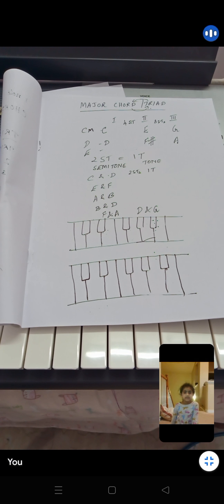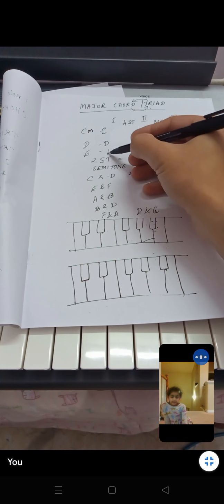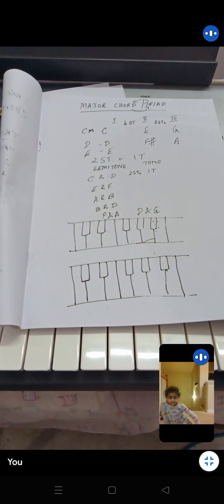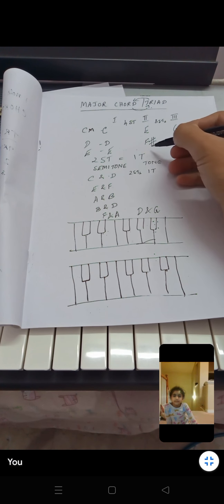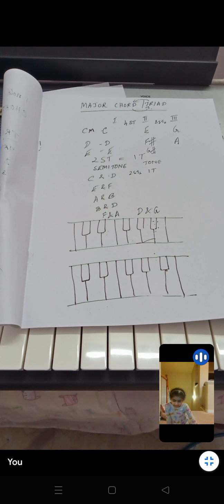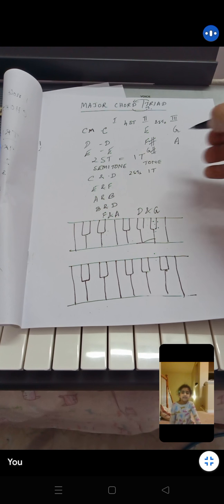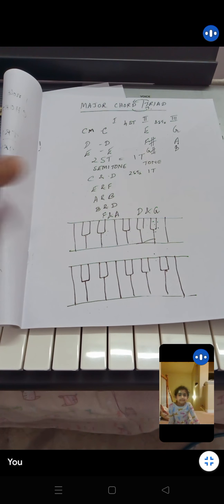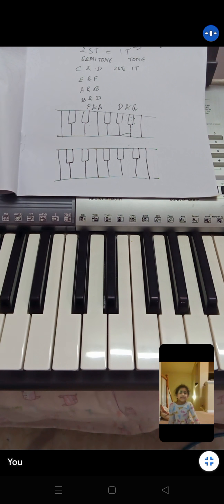So you start with E, and then you add 4 semitones, and you add G sharp, and then you add another 3 semitones, and then you're at B. Good. Very good.